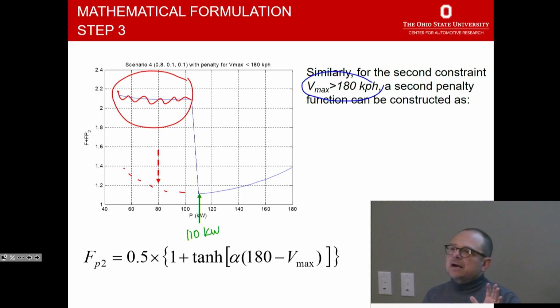Now, these are very simple-minded illustrative examples, because you could tell me, oh, well, why did you choose 0.8, 0.1, 0.1? If I had selected 0.6, 0.2, 0.2, I could have also come up with the same answer of 110 kilowatts. So the point here is not specifically to solve a problem. The point that is more important here is to illustrate the fact that you can attack the same problem from different angles, one of which is simply a weighted cost function with different elements. Another one, on the other hand, could be to impose some constraints.